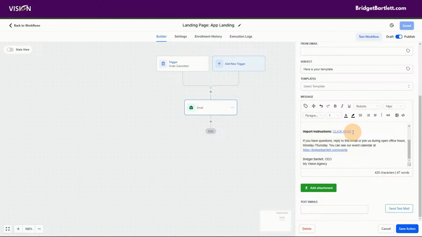So if you want to create your own, or even, like I linked out here to the HighLevel knowledge base document where it shows how to import, because keep in mind too, if you're selling a HighLevel website template, they know it's HighLevel and they actually need to have their own HighLevel account to be able to import that template into their account.